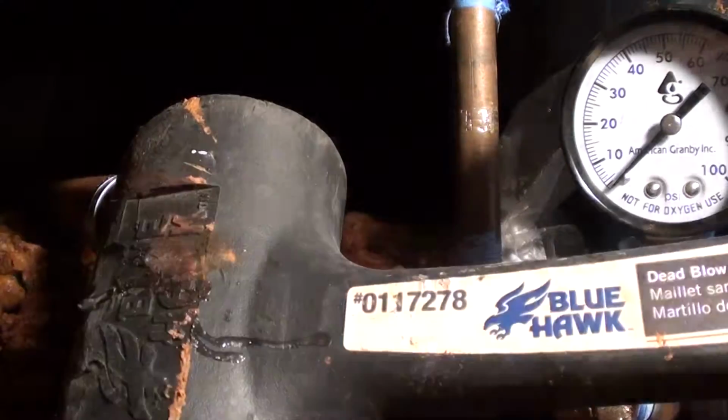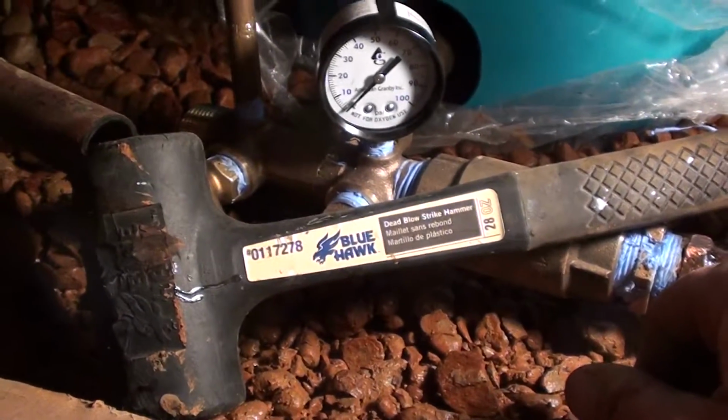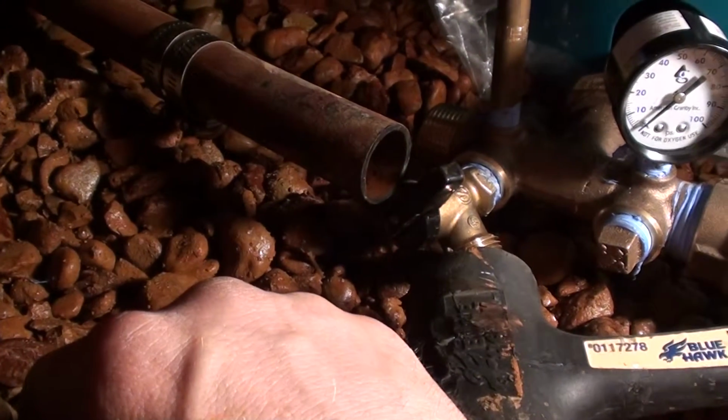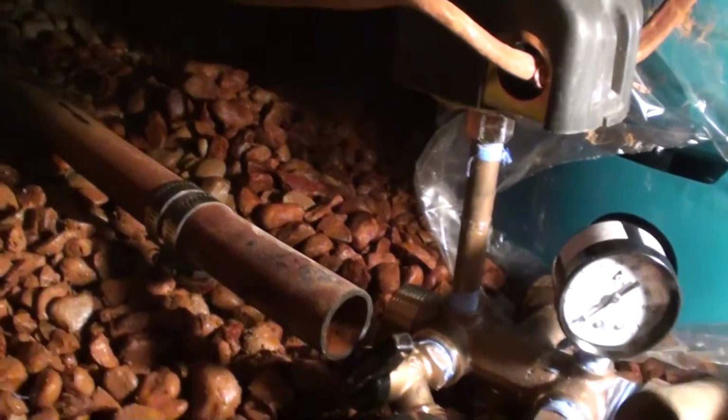And that's where the rubber mallet will come in handy. Some people will heat these up with a torch. Makes it a little easier to screw them in. Push them in there. I like just beating them in with the rubber mallet.